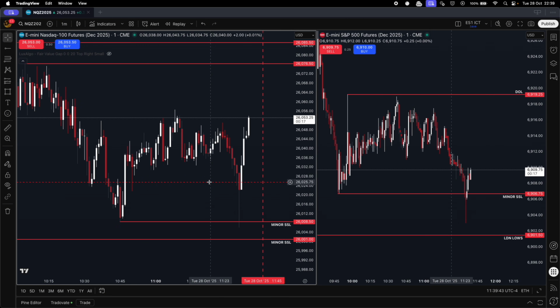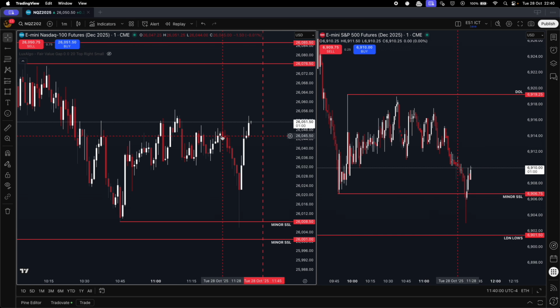All right, so we're looking at the lunch macro, okay, and we are seeing a shift in market structure. We have an inverse of a bearish order block. Okay, so this is good to see, and we have the inverse of the order block, which is now confirmed, paired with the gap, and now a shift in market structure on NQ.